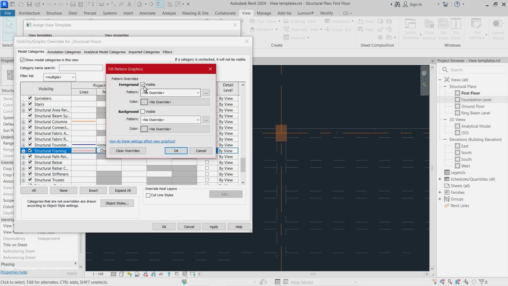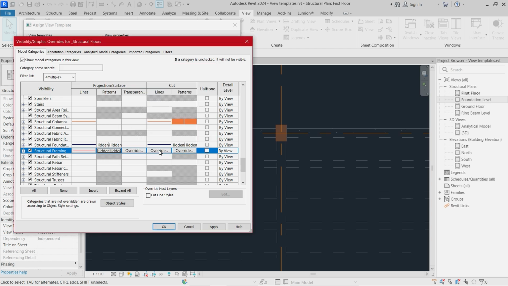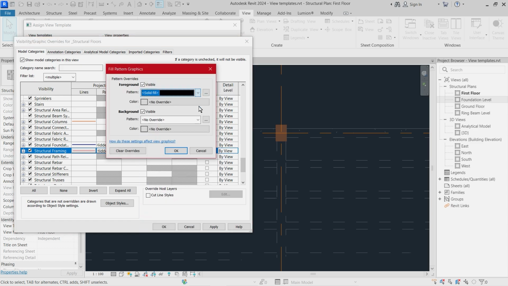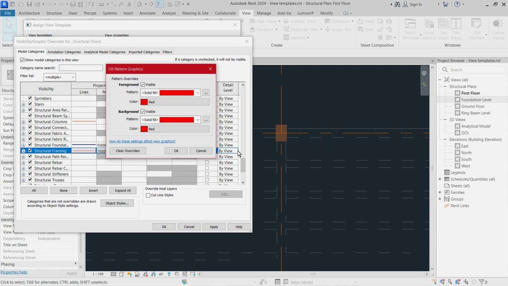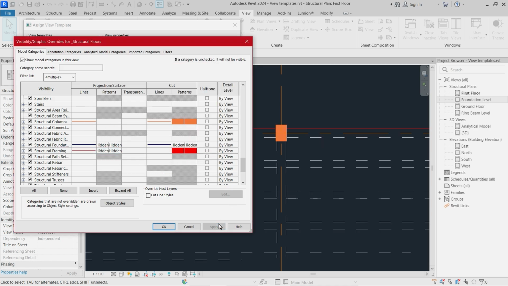I don't want patterns, fill patterns on the surface. Now this is surface because the beam is not above our view. Although they are at the same level, it's not above our view. So the view does not cut the beam. So even if you change here the cut pattern to say a solid color, and choose red, it will not show red here because the beams are below.